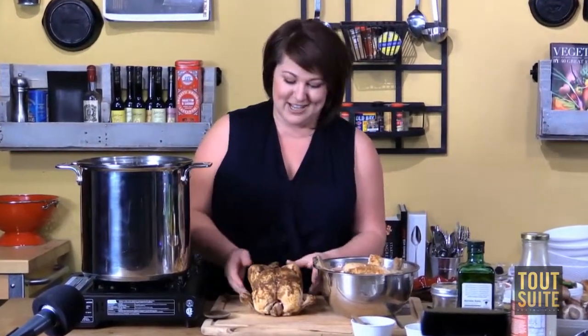But it's so easy to roast a chicken. All you do is get a whole chicken. It's worth the money to get an organic free-range chicken, and a lot of times they'll come with the giblets in the middle. If you're a vegetarian, stay with me, because the three things we're making work very well for vegetarians as well. You'll have to go through the meat course for just a second.